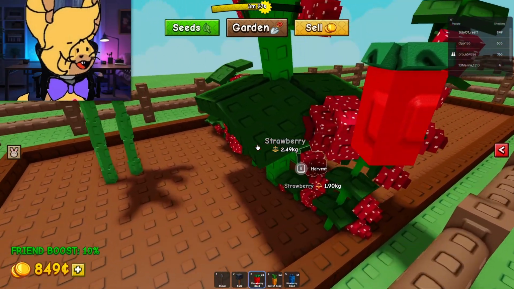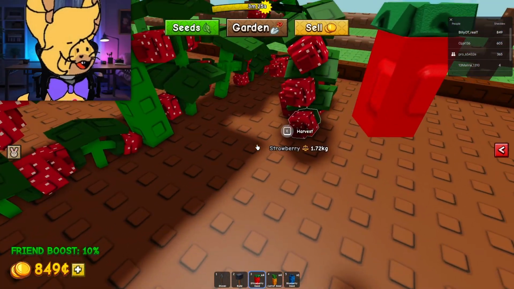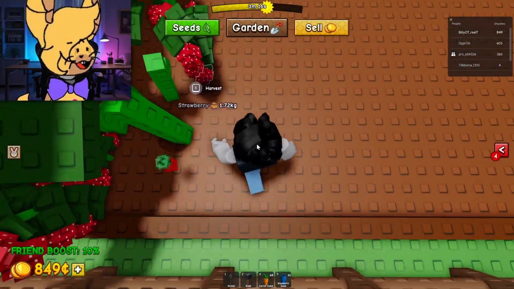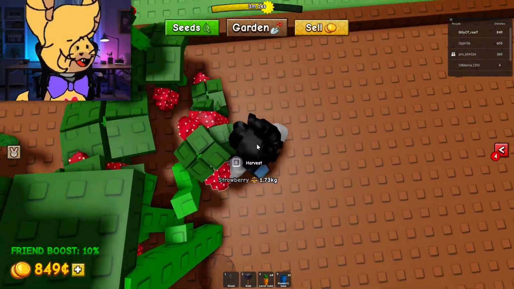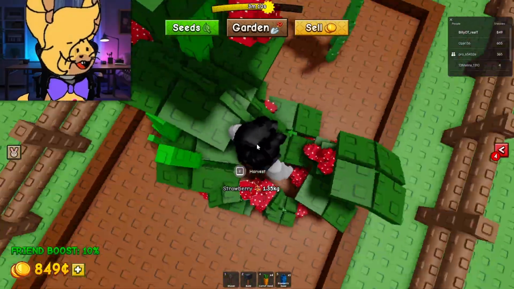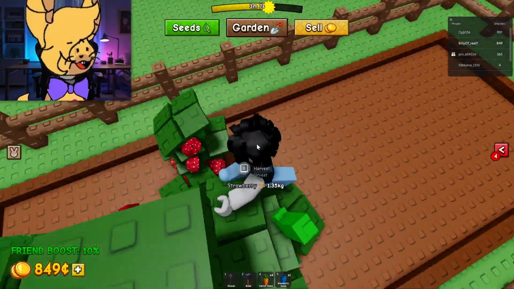I already have a couple more strawberries to help us form the formation. Alright, here we go. Billy is really getting there. We're starting to form what I can only describe as the bee. You could definitely see it.